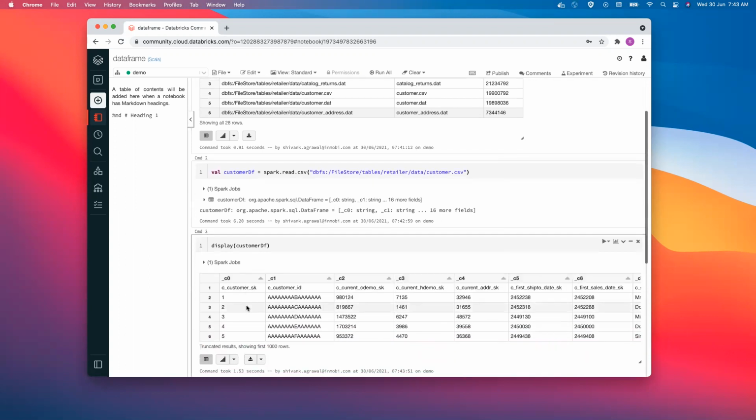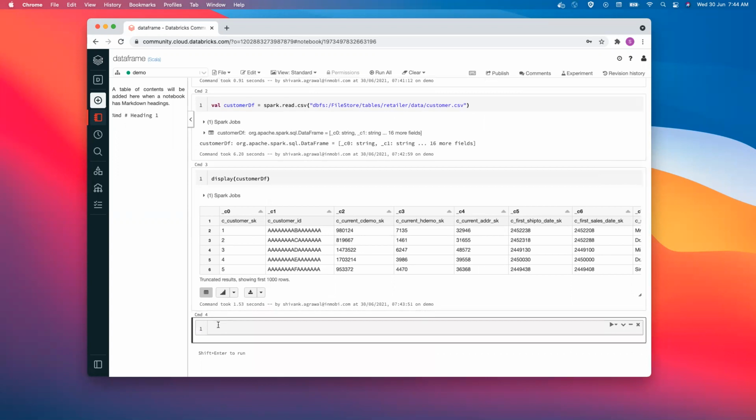So you can see here, it is showing me all the data in a tabular format. Earlier it was a comma separated file, and now everything became a data frame format. This is how we can look at the data. Now there is one more way to go about it, and I'm intentionally going to show you this because we will be using it a little later.